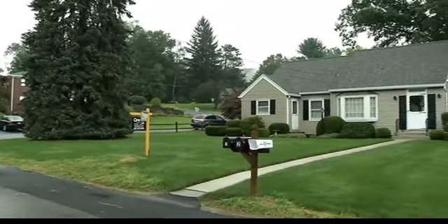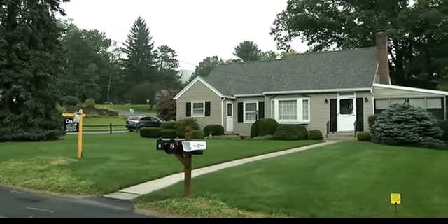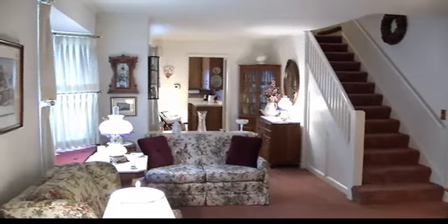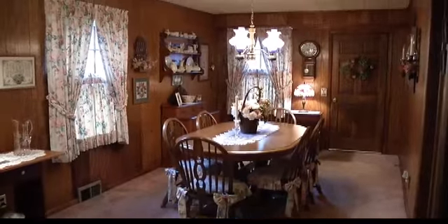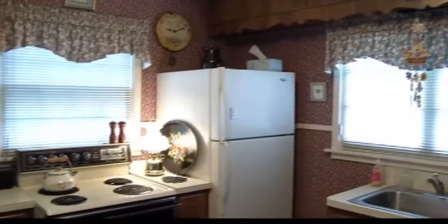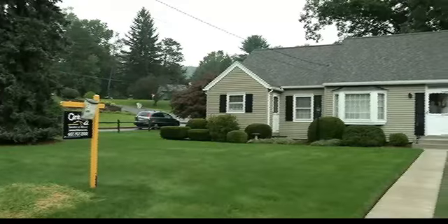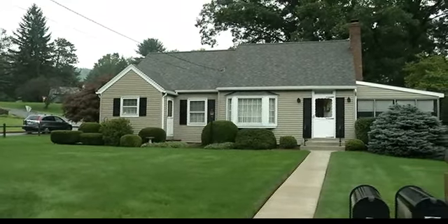This is a great property. We have a one-car detached garage, a private lawn, and a patio out here. One particularly nice thing: this is a brand-new roof — brand-new as of July of this year. And new heating and air conditioning. The house has been very well kept by its owners, and that's reflected in the feeling you get as you walk through. It's got all the major things done, so anybody moving in doesn't have to worry about the roof or heating. Take a look at this nice property.